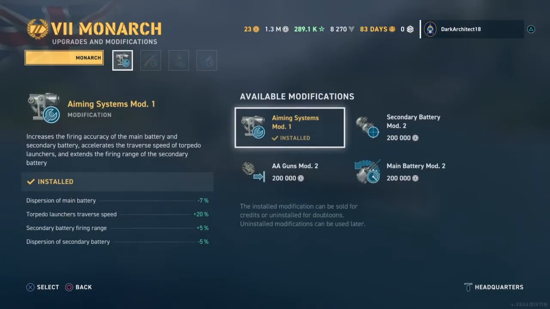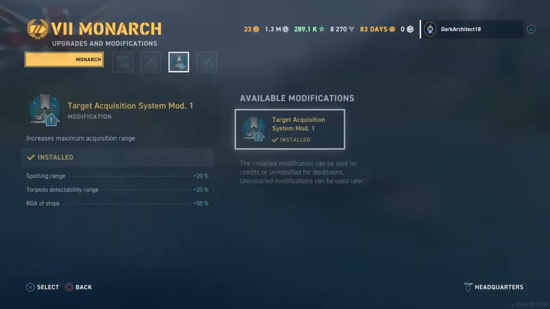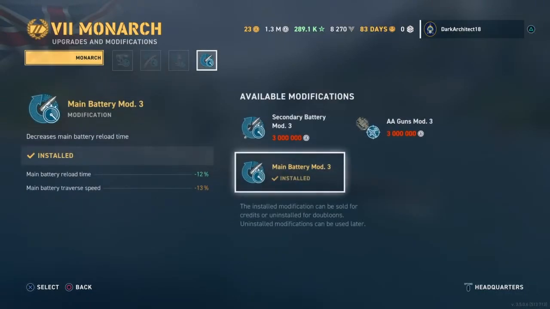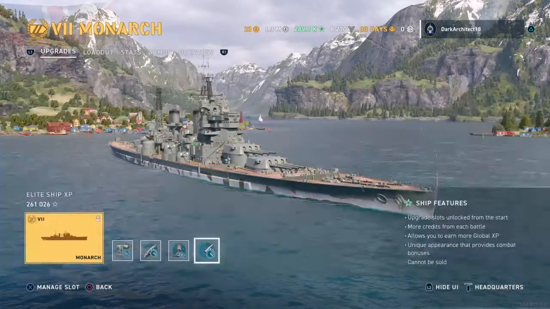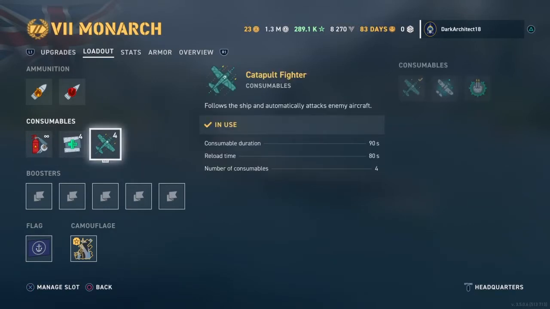So next we're going to be checking out the mods for the ship. So we got in the first slot Aiming Systems Mod 1, second slot Steering Gears Mod 2, and the third slot Target Acquisition Systems Mod 1, and in the fourth slot we have Main Battery Mod 3. So loadout, repair parties, pretty beefy on this ship. Running Catapult Fighter because of the chances to actually get in a match with the carrier, so this will fight off the carrier's planes, so that's a good idea, and it's also for spotting.